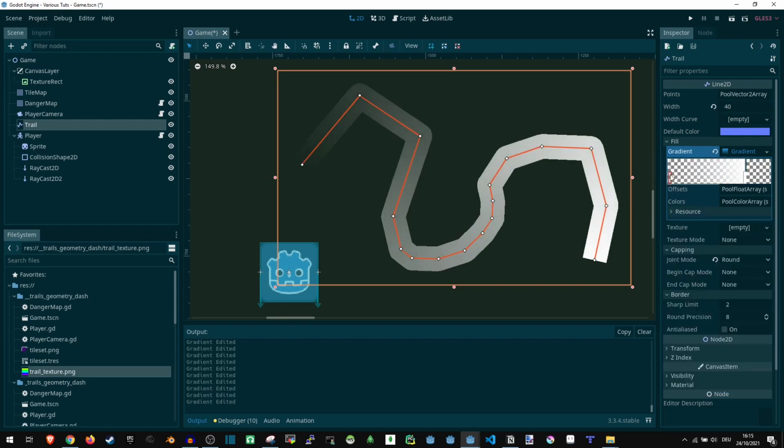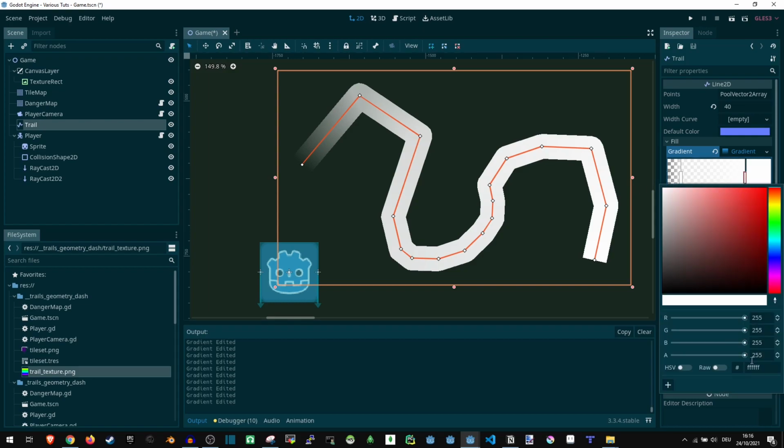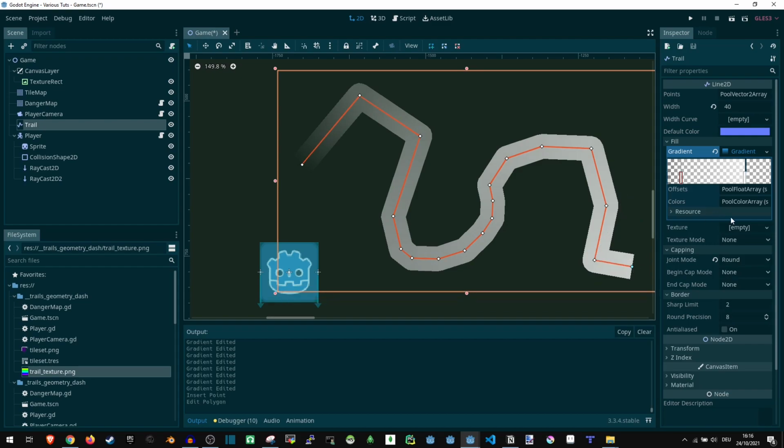Also, let's start the transparency a bit later, so I'll just move that to over here. And now most of it keeps its full non-transparent colors. The last bit turns more transparent. Of course, you can adjust the transparency however you like. It might look even a bit better if it's a little transparent from the start, but you can adjust this however you like, and it'll be fine. Yeah, let's keep that. Then we want a texture on here.